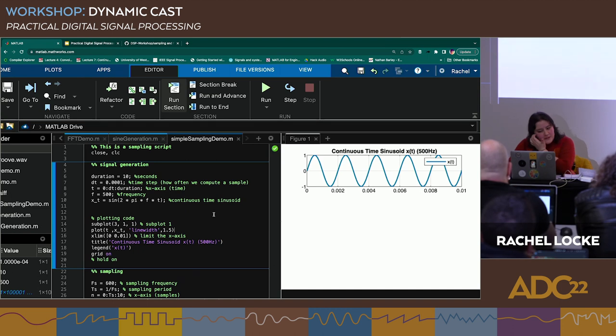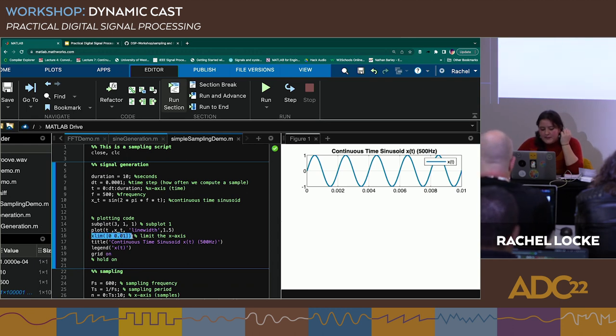Okay, so we can see that we've generated our sinusoidal signal of 500 hertz. And looking at it now, we can perceive this as a continuous time curve. If we zoomed in very, very close, we would see that they are individual samples. Like I said, we're storing it in a discrete way. But for our purposes here, this looks like a continuous time sinusoid. And what I've done is I've limited the x-axis here to just go between time 0 and 0.01. Because if we took that away, then it's going to plot just a solid color, because I'll show you.